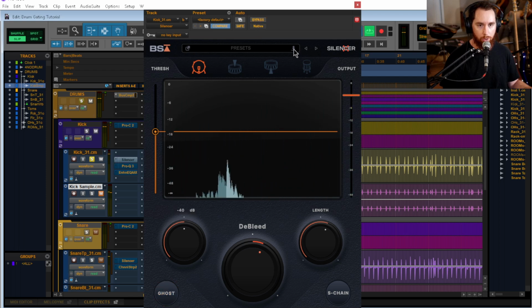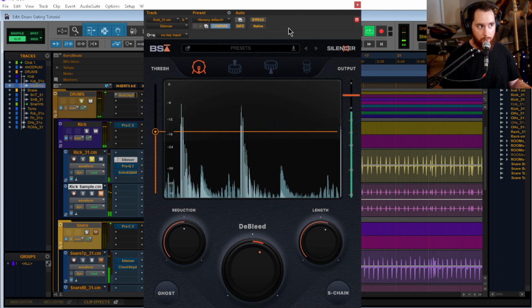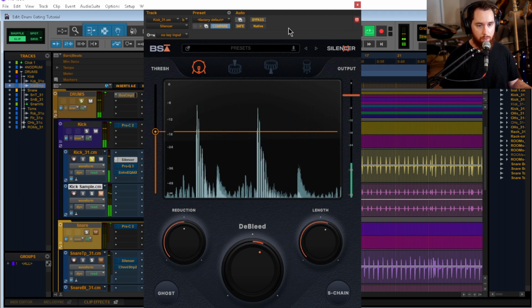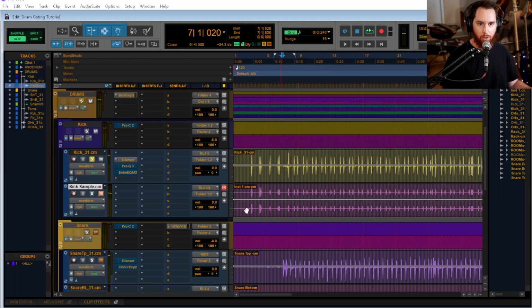I can turn off ghost notes, that'll help. There we go. I knew something was wonky because it wasn't just totally obliterating everything, but the kick signal.